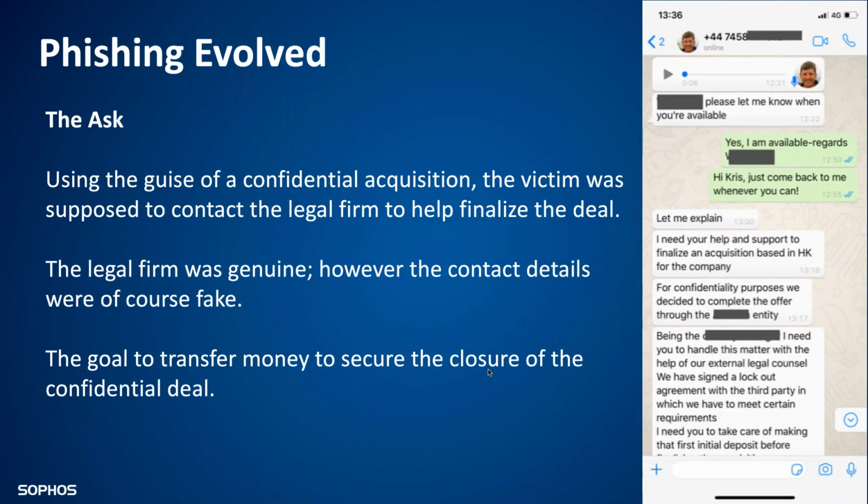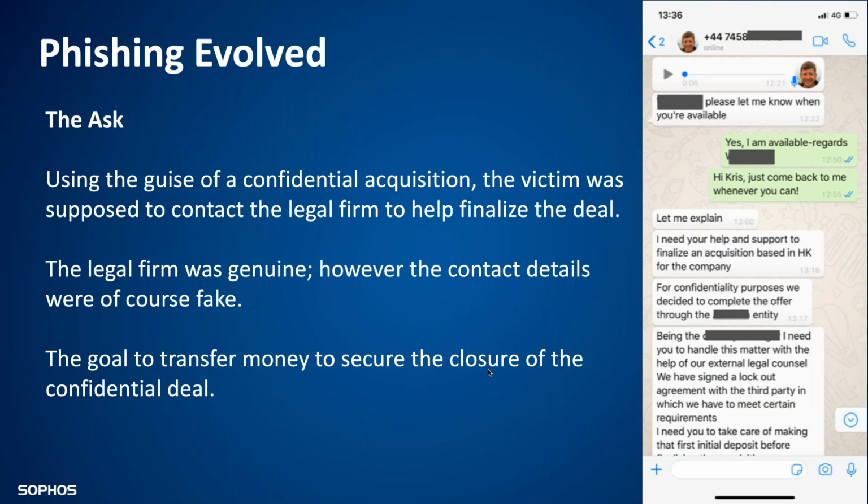And in this attack, if you look at the right-hand side here, the attacker grabbed our CEO's screenshot from his social media, his LinkedIn, Facebook, put his name and everything else in here, and then sent out a campaign against a couple of Sophos employees. They used some of the news that is out there for Sophos today, under the guise of a confidential acquisition and a legal firm that needed to be contacted. The goal was to have them transfer money so that they could have this go through the system, and we can pay to proceed with this agreement and this acquisition of a new company.